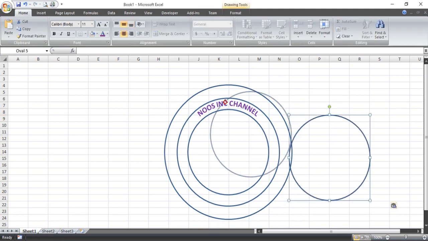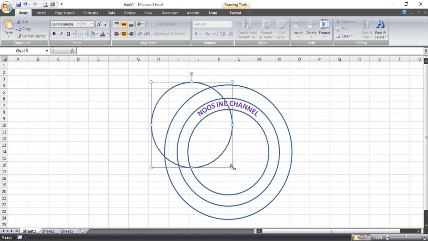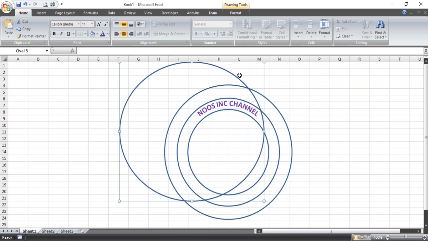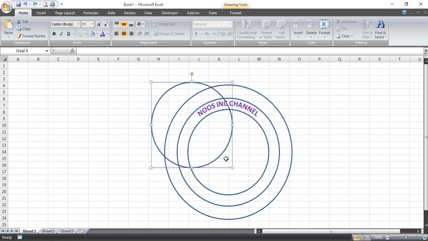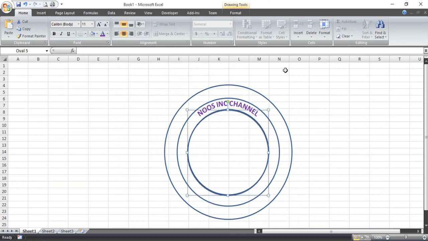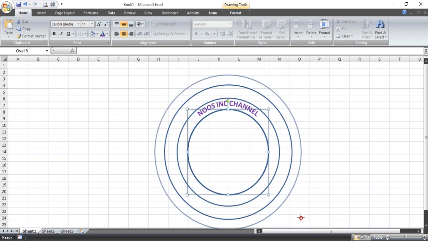Then we can just Ctrl plus Shift and make this bigger. We can make this position the same, and then Ctrl plus Shift to make this bigger.